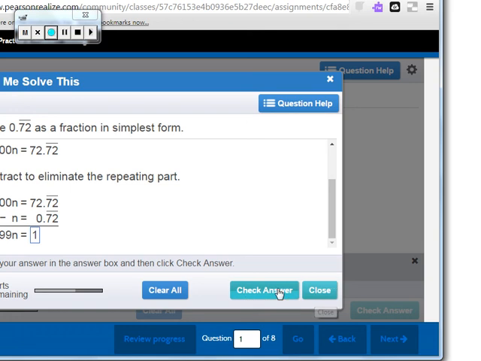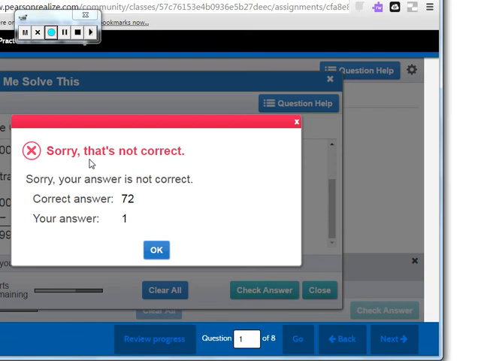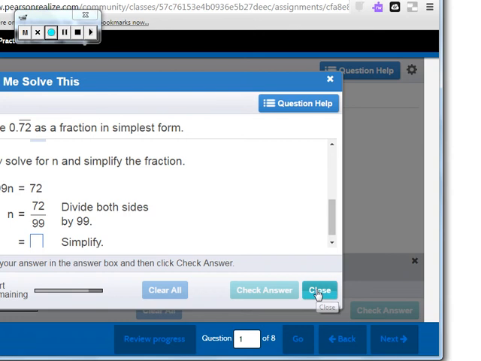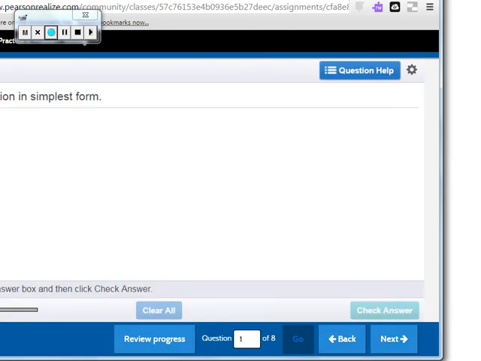I think eventually it tells you the answer. But look up at the top. You've got a red X, so you do not get credit for that one. So it gives you another one exactly like it, just different numbers. And if you solve this one on your own, then it's going to give you a green check.